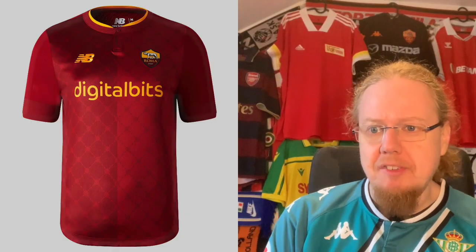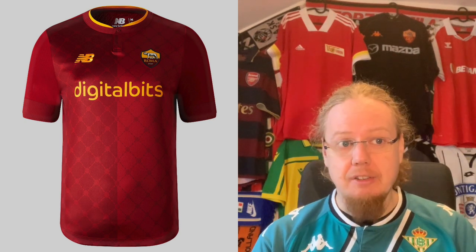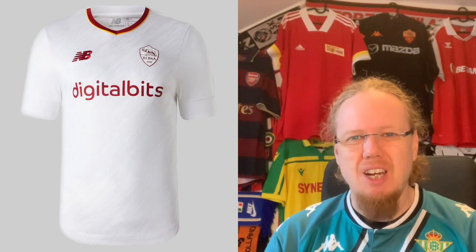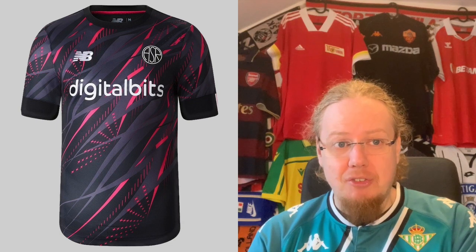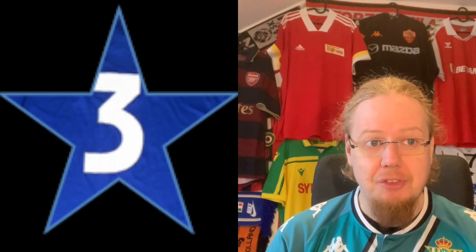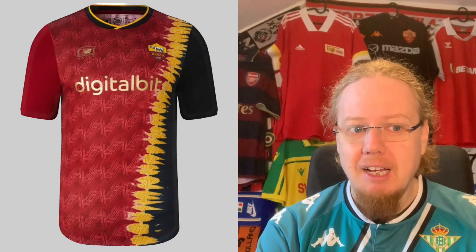We'll start with probably the biggest name here, AS Roma, which we already looked at in the Serie A jersey review. The home jersey with the half-half look and the pattern — the last one for New Balance — I gave a nine. The away jersey is rather simple, nothing special, I gave it only a four. The third jersey has some interesting ideas, especially the switching crest between the ASR logo and the regular logo, but the pink and black only earned a three. There was also a special dyed-pattern jersey, probably worn in friendlies during the World Cup — I gave that seven stars.